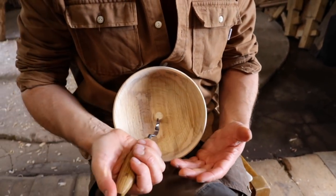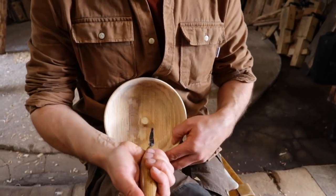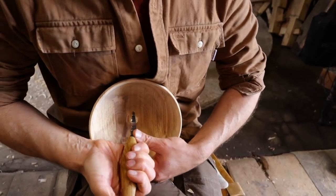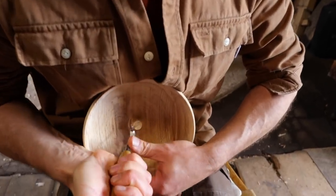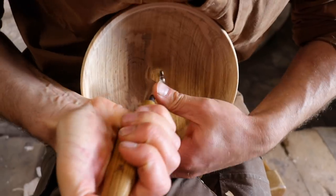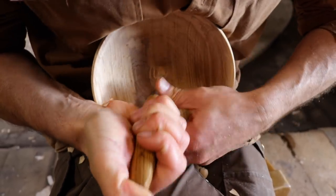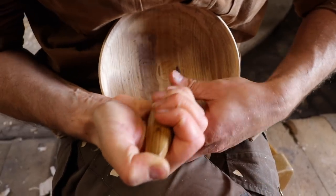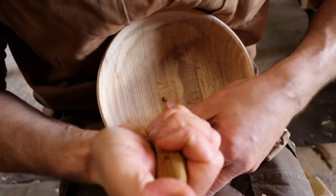So the inside stub, I've got running vertically now the grain, and I sort of adopt this type of, as if I'm going to disembowel myself type grip, the thumb on the side of the blade, and cradling the bowl there with that hand against my body vertically and pushing on the side of the blade with my thumb. And this hand again is sort of a bit like a pivot point. So I'm guiding with my thumb and drawing in a little bit, but there's resistance with this hand, my right hand, so I don't want to go sliding into the side of the bowl. Just cutting across the grain again. Spun it around through 180 degrees to get the other side.